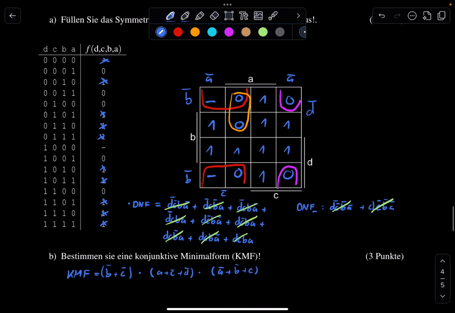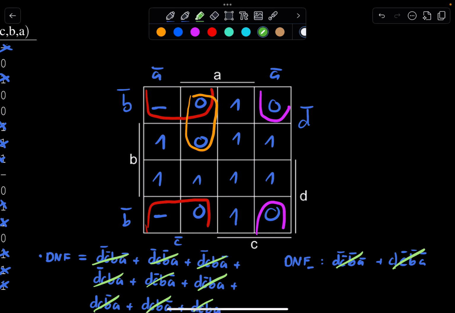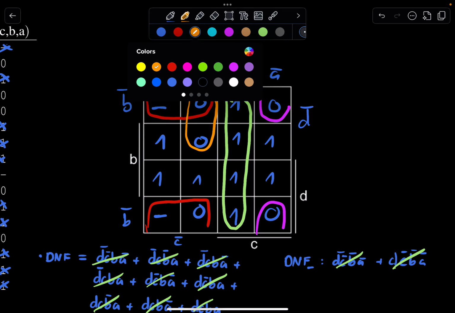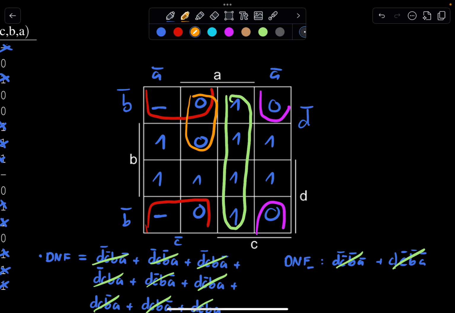Now we'll do the last one, which is going to be this guy. So, oops, totally forgot about this guy. We have 4 here. Then we have, let me check another color here. Whatever, I can't be bothered. Then we have 4 here, right?